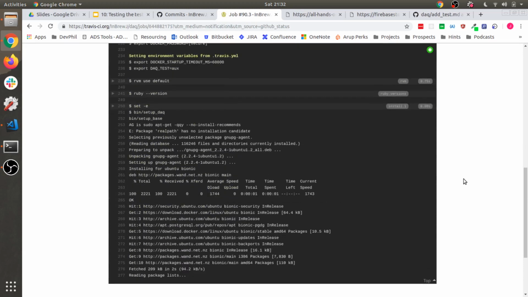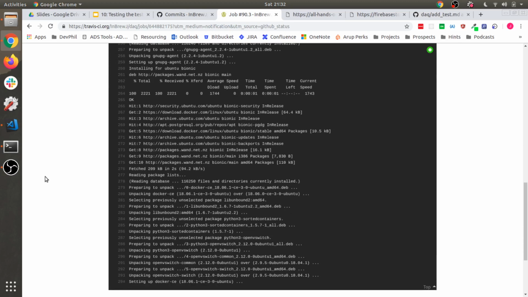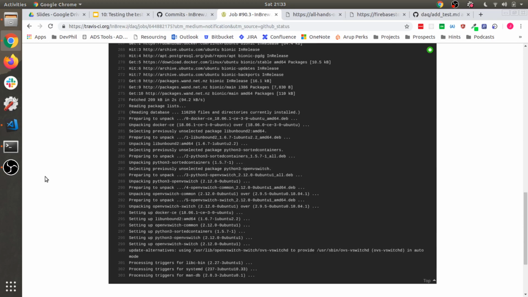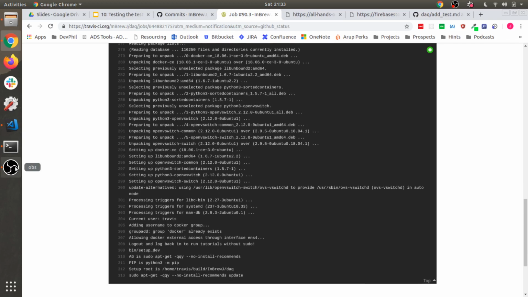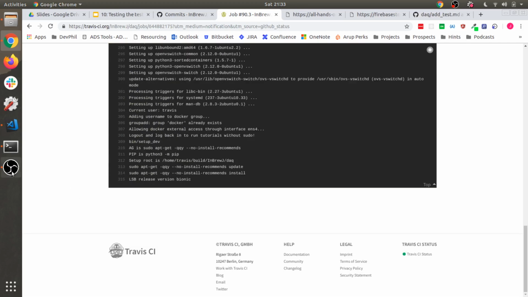So I'm just going to pause again because this will take a bit of time, and we will see. Hopefully, well, this integration test will definitely fail because I've got some things very slightly wrong. But the reason I'm going through all of this from first principles is just to fully go over how DAQ thinks about integration testing. So I'm just going to pause and we'll come back when this Travis run of test underscore orgs.sh has completed.